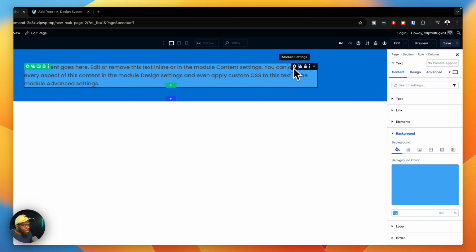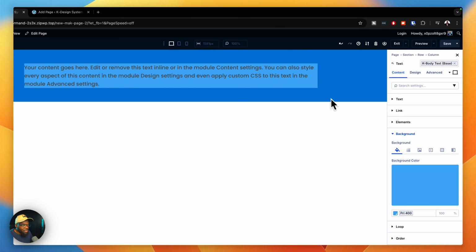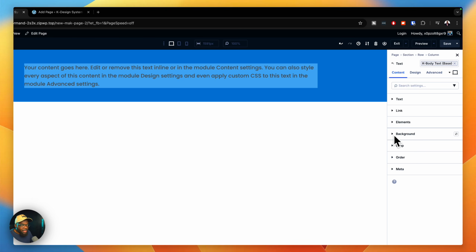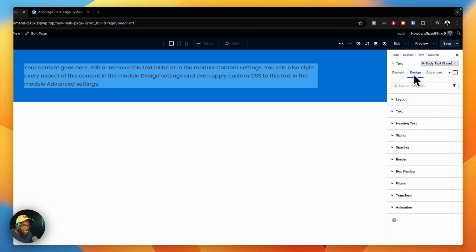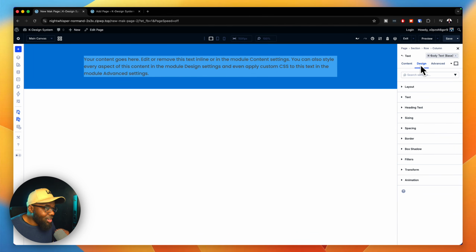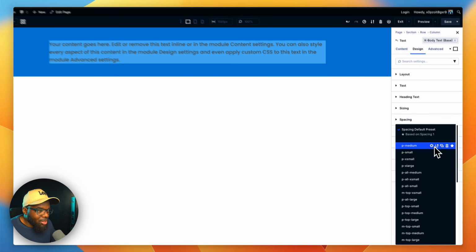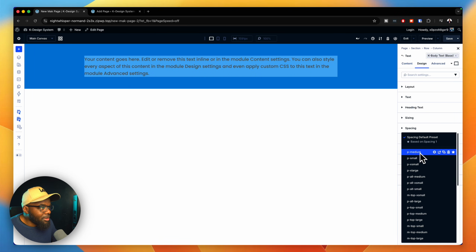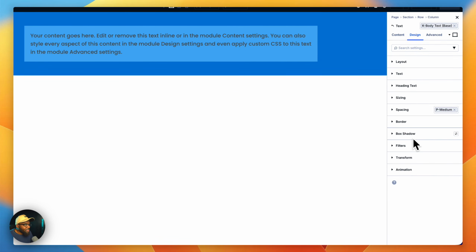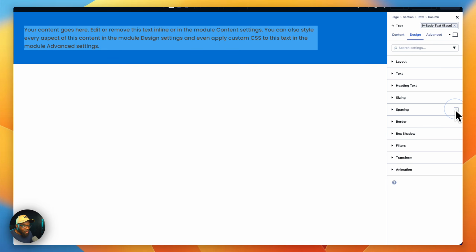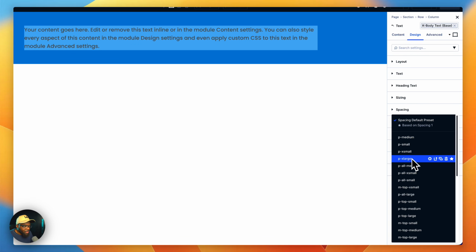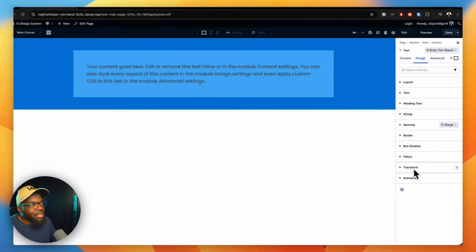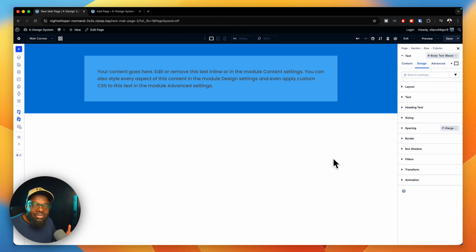And then here, let's just add some breathing space into this. And you see where the power of these presets comes in. As I mentioned a few moments ago, presets are really exciting to use. So if I wanted to add my spacing here, I can go in and let's say padding medium, and this is going to apply to all the sides. I can even go with padding large. There we go. You see that? It is very easy and very exciting to use.